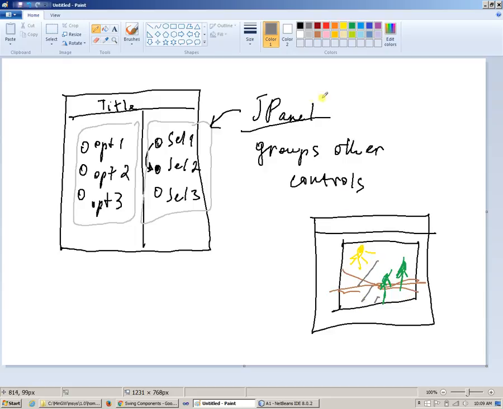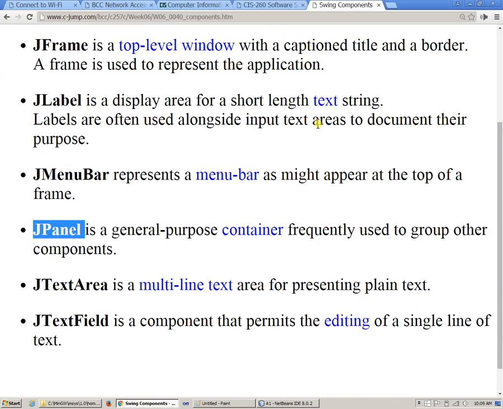Again, a very likely choice is that you're going to choose JPanel to be the container for that kind of set of functions. So JPanel equals container. It's very convenient to group things together and place them inside a single container, and that's the JPanel, a general purpose container frequently used to group other components. Okay.